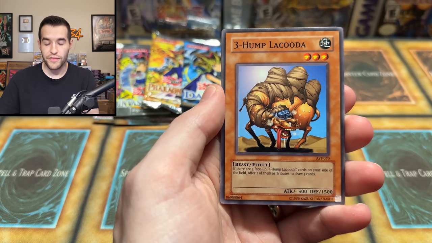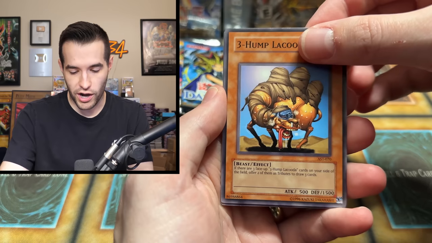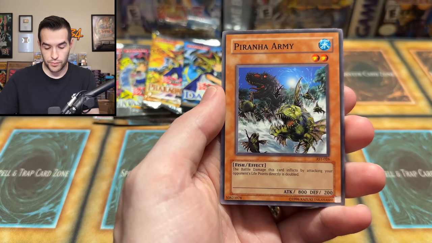Three Hump Lakuta. That is a thirsty camel right there. Look at him. Poor guy. Get him some water. What is he wearing? Is he wearing like a blindfold or something? Looks like the little thing you wear when you go to bed, you know, over your eyes. Looks like what he's wearing out there. That's even hotter, man. Earthquake. We have a Piranha Army.